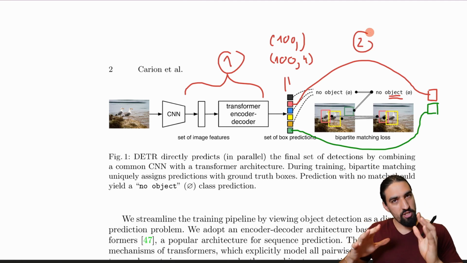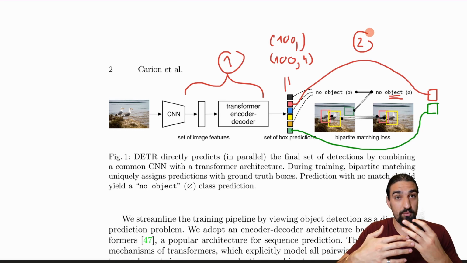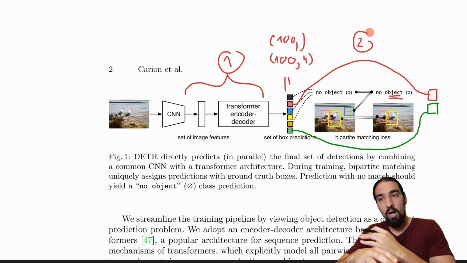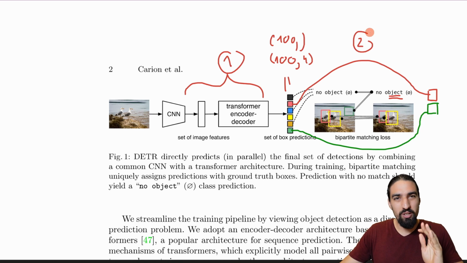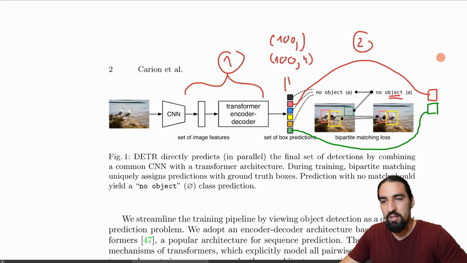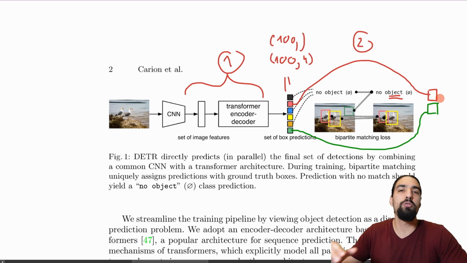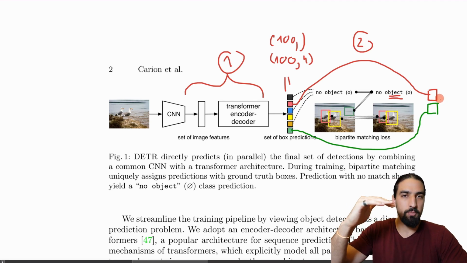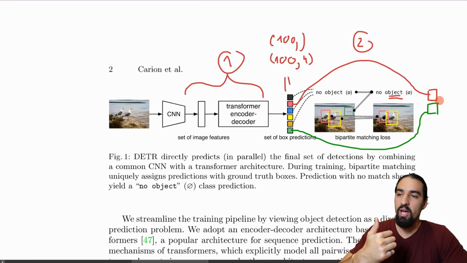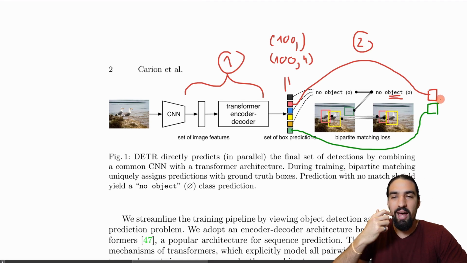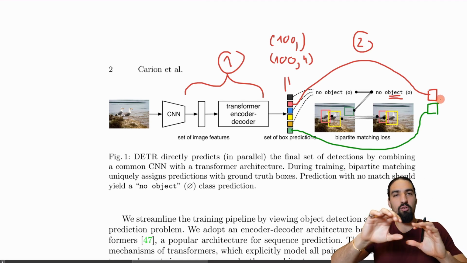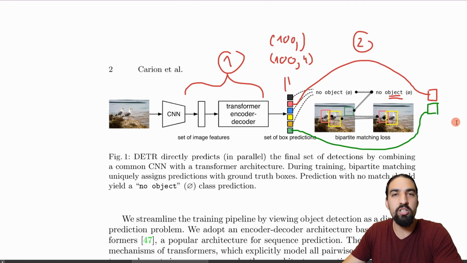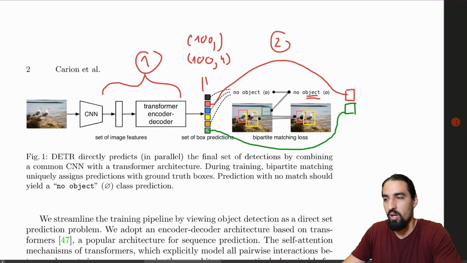Finally, once we have the matching, we now need to calculate some sort of loss and then do the backprop. They'll have 3 types of losses. The first one is going to be the label loss. That means for the matched boxes, we want to make sure that the probability of the ground truth label is as high as possible. The second loss is going to be the L1 loss. Basically, how far off are our predictions from the associated ground truth boxes.